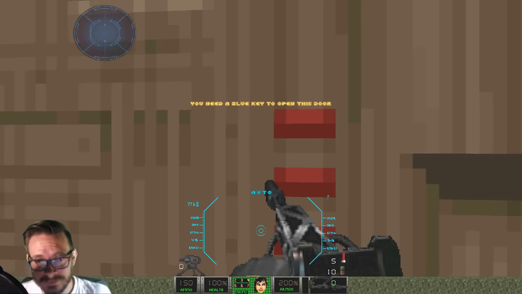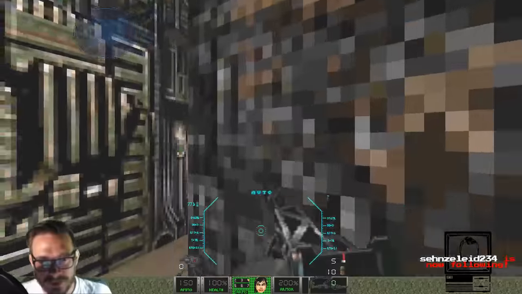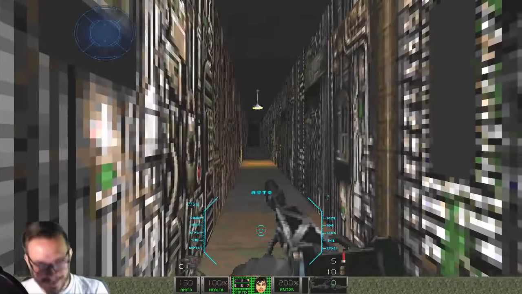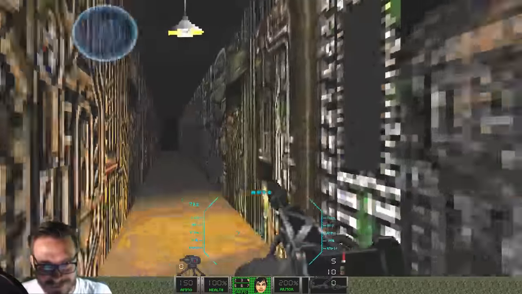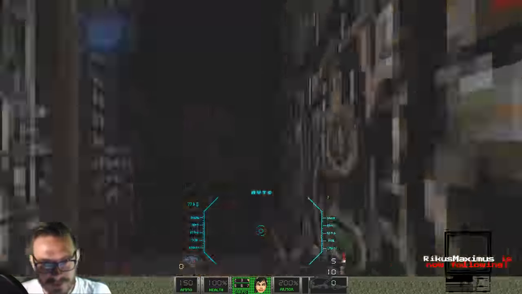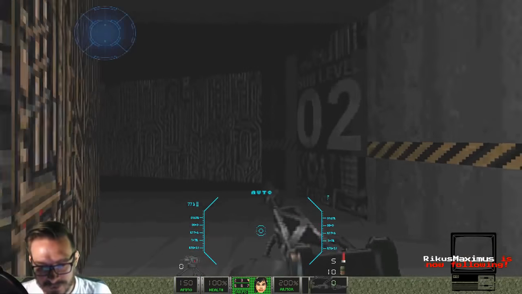Right, I need the blue key for this door as well. Everywhere I go, I need the bloody blue key. What is it? Oh, look at that. Look at the lighting in that. It looks amazing for the Doom engine. Okay. So, blue keycard, blue keycard.